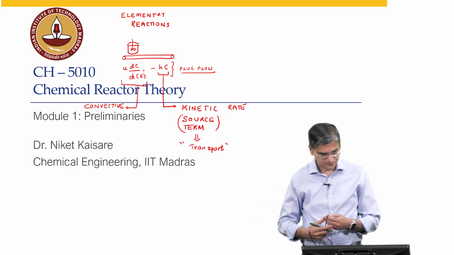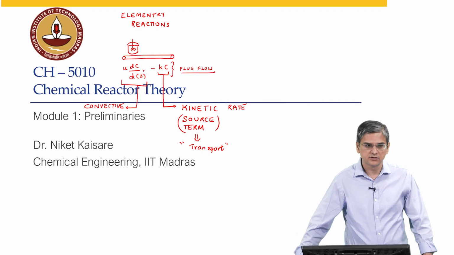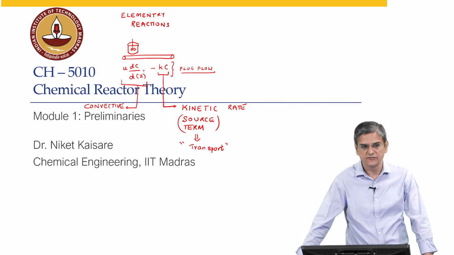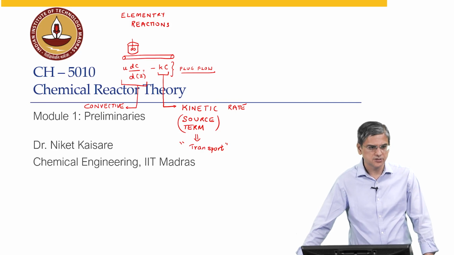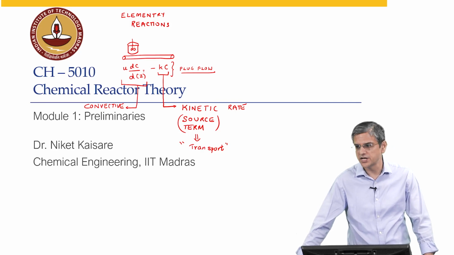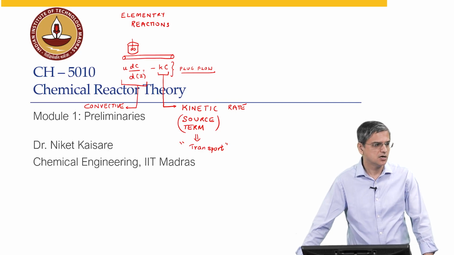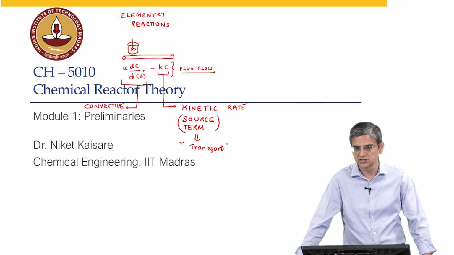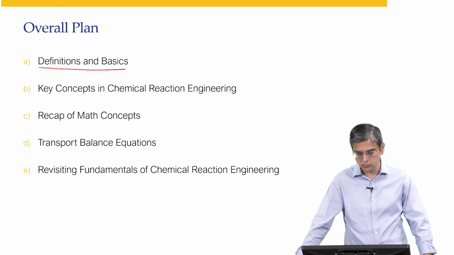Let's get started. We're continuing from where we left off in the previous lecture, where we are reviewing the things from modules 1 to 5A, and we are now at module 1. In module 1 we started with plug flow reactors, continuous reactors, and batch reactors, and tried to show the equivalence between plug flow and CSTRs, and between batch reactors and plug flow reactors. Then we took the example of a conveyor belt in order to do those analogies.